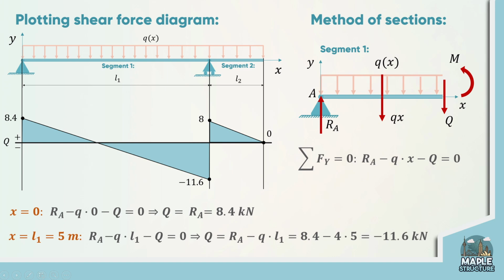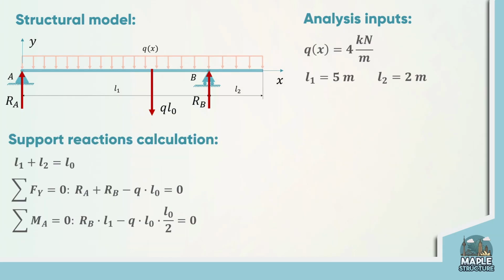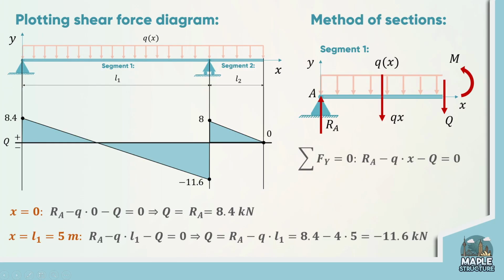So let's take a look at the point B, where we have some kind of jump between two values of shear force. The trick is to sum the absolute values of shear force, and if we did it right, the sum should be equal to the reaction at this point. As you remember, reaction at point B equals 90.6 kilonewtons, and the sum of the shear force values on the diagram equals 8 plus 11.6, which equals exactly 90.6 kilonewtons.